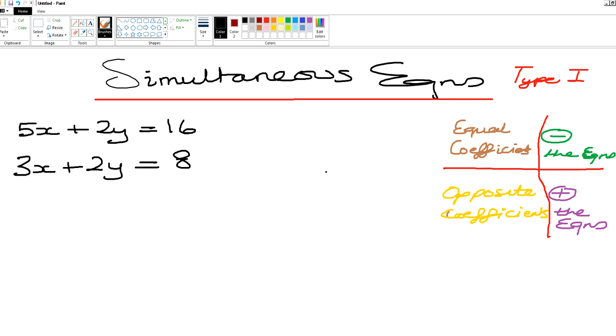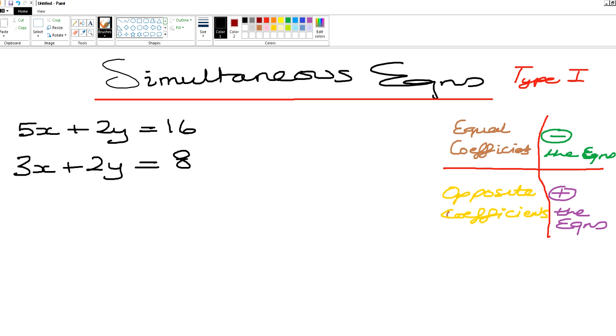Can anybody here in the class tell me what a coefficient of x means? In the first equation, what is the coefficient of x? 5. Coefficient of x is 5, which is the multiplier. When I'm talking about coefficients, I'm talking about the number next to the letter. So the coefficient of x is 5. The coefficient of y is plus 2. That's plus 5 and so on. Okay, so what we're going to be doing, we're analyzing the coefficients.